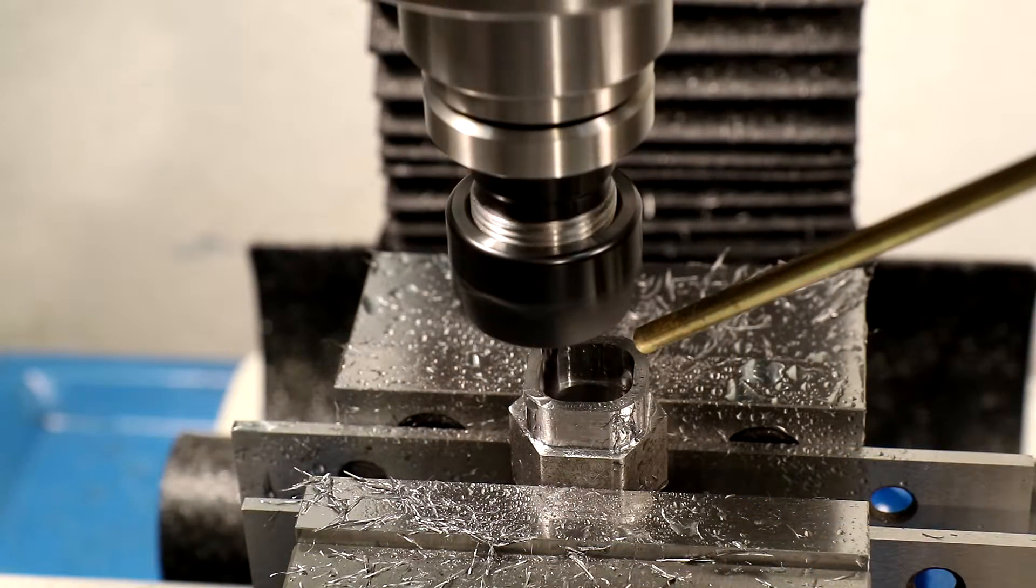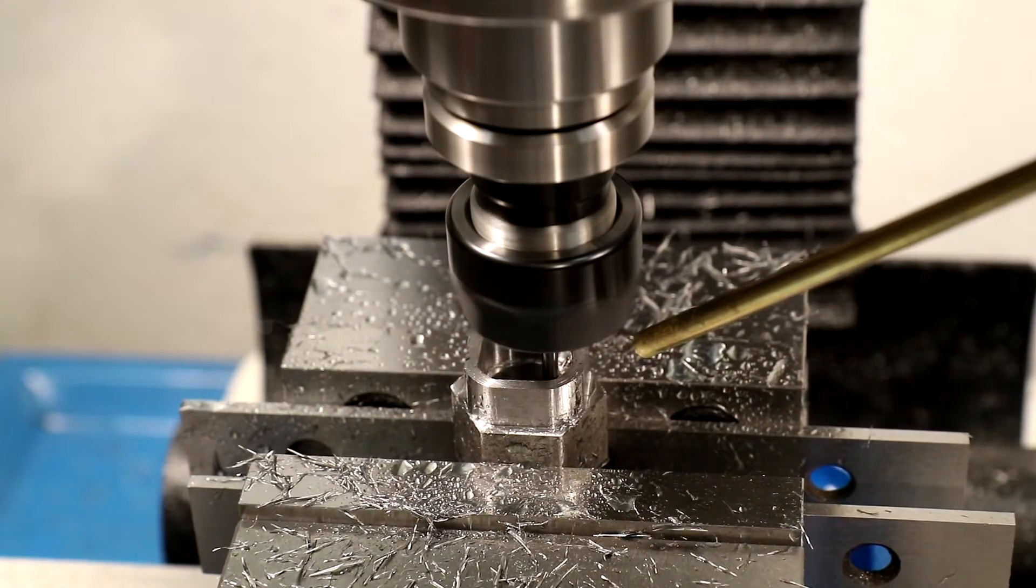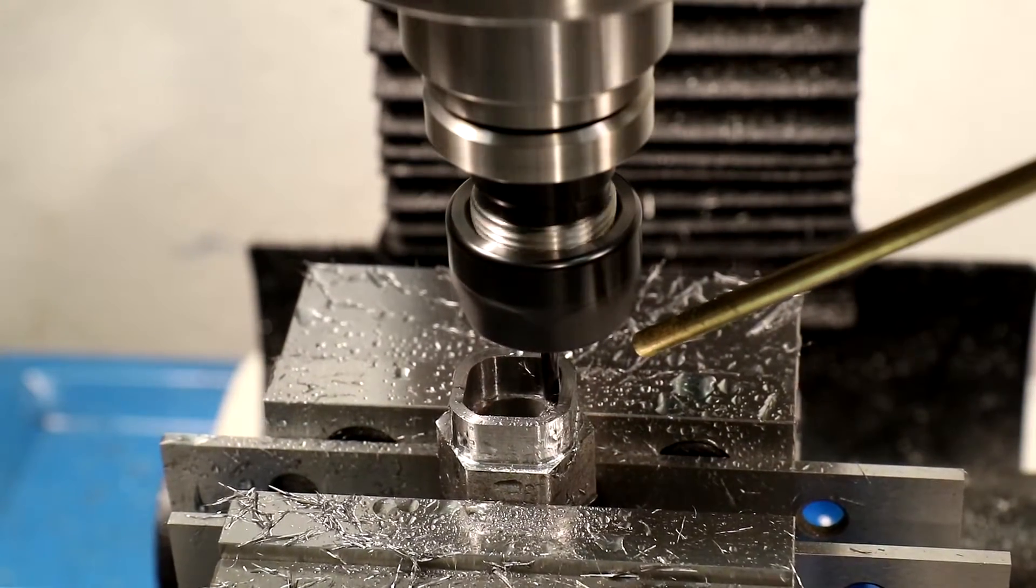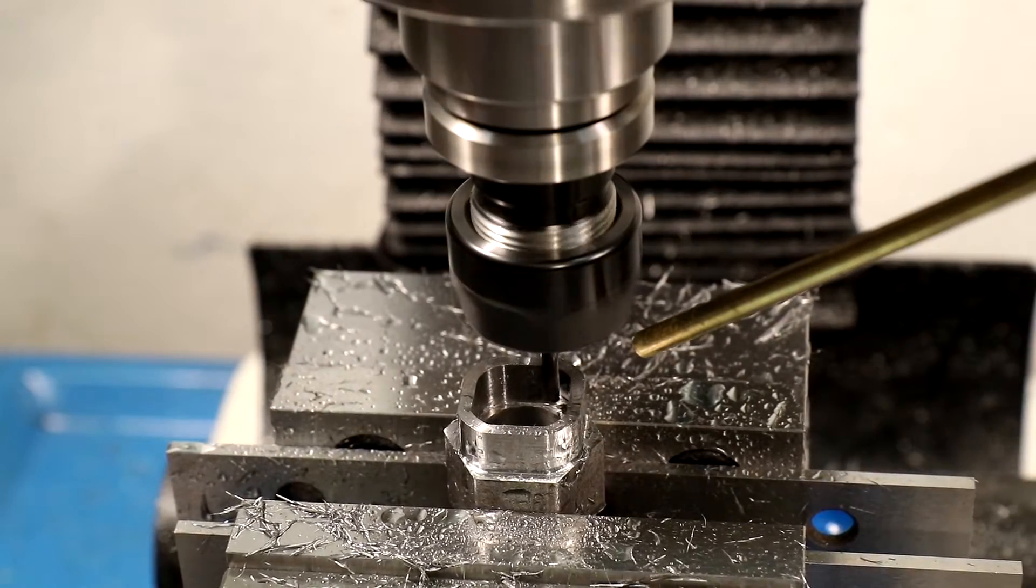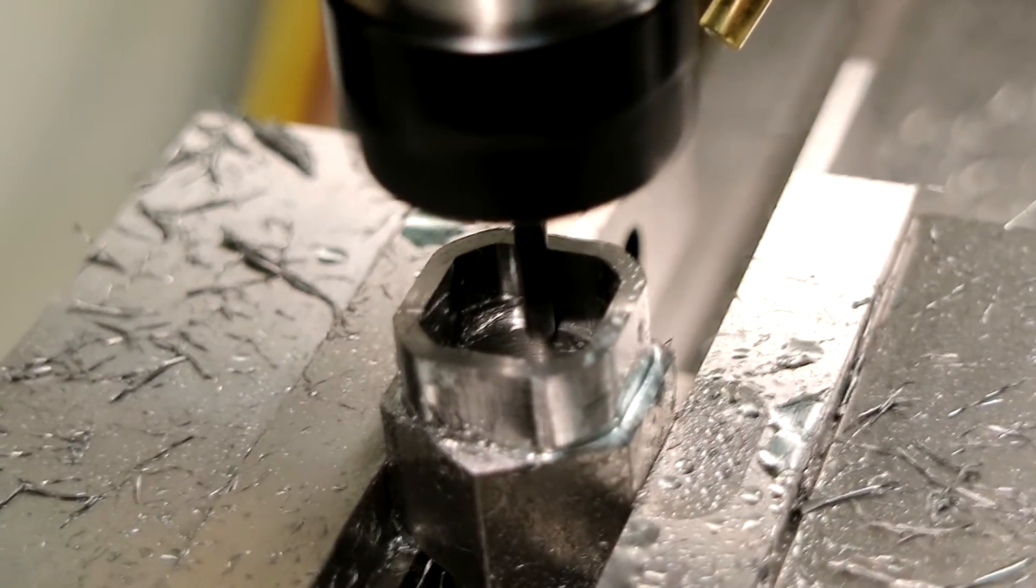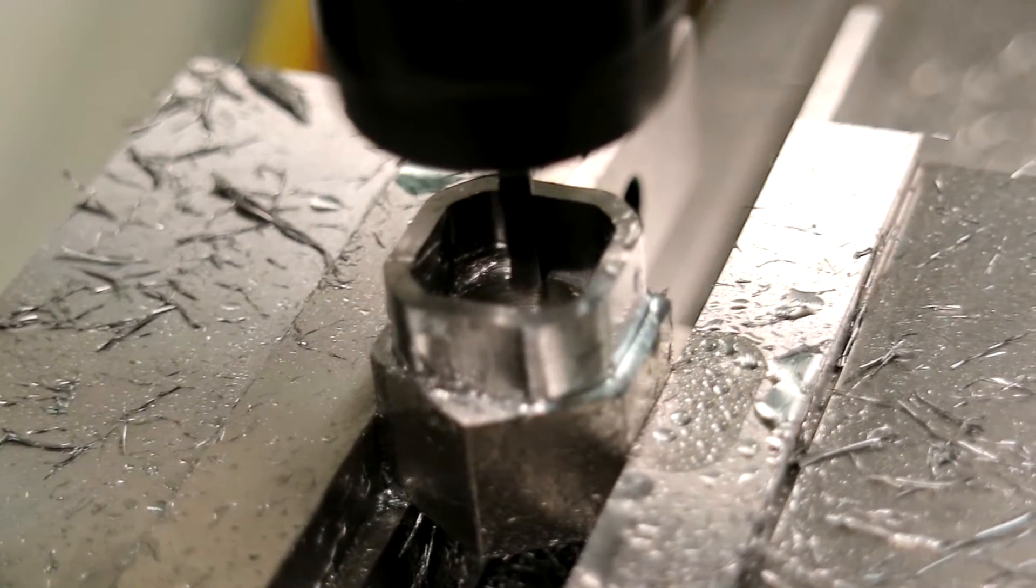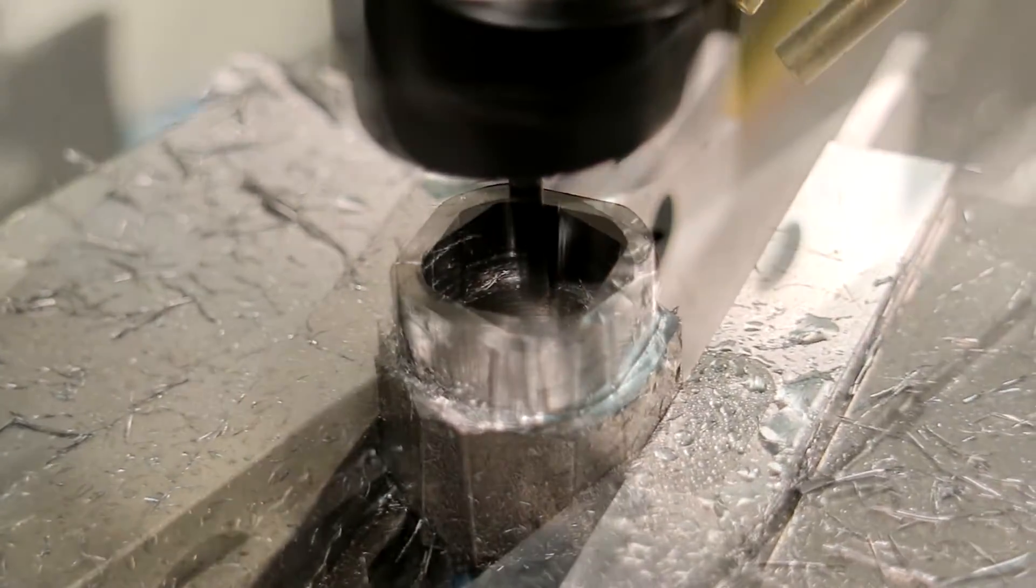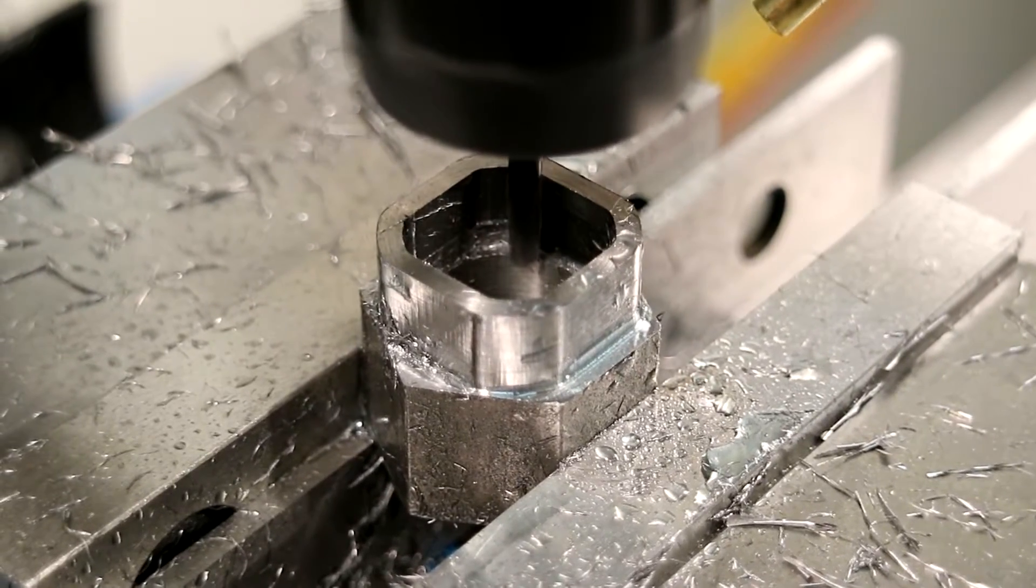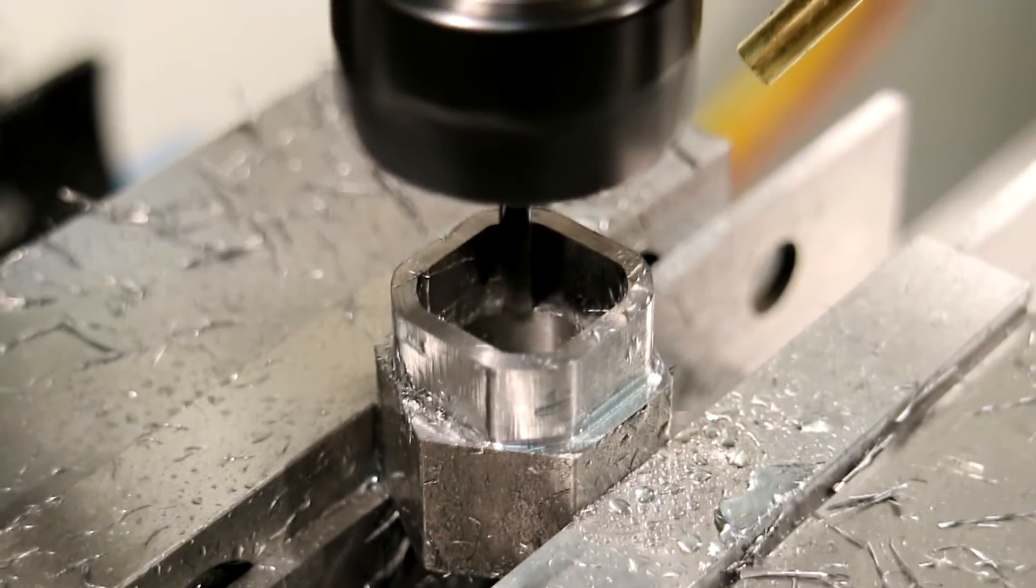Using rest machining and a 1/8 inch end mill, material inaccessible to the 3/8 inch end mill is now removed. This is done at two depths. At the first step the material removal is pretty efficient. The tool path becomes strange and slow at the bottom. A lot of this seemingly unnecessary cutting is because the two tools have different radii. The 3/8 inch end mill has a 20 thou corner radius while the 1/8 inch end mill has a 10 thou corner radius. There may be a rest machining option to ignore that small difference in radii and focus instead on the major removal in the corners. The chips from the 1/8 inch end mill are super fine and unfortunately penetrate skin pretty easily.